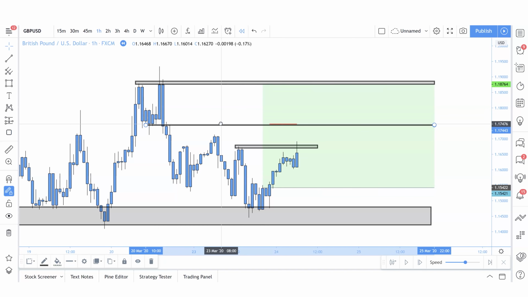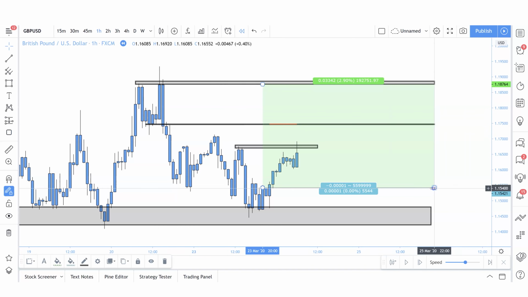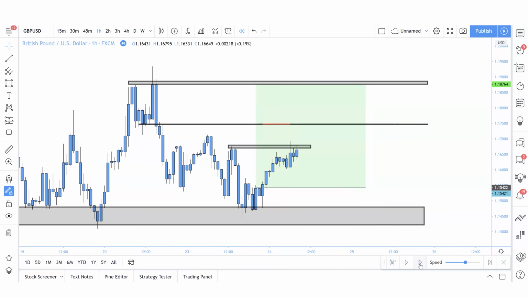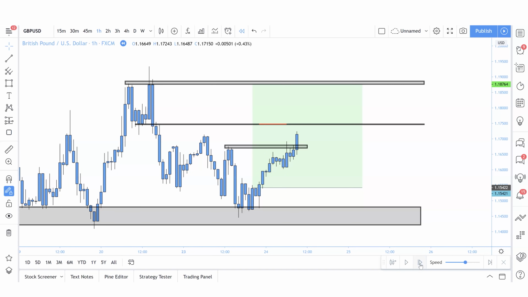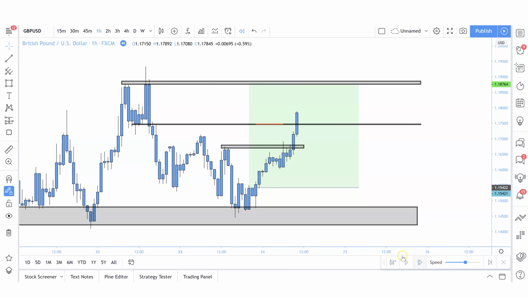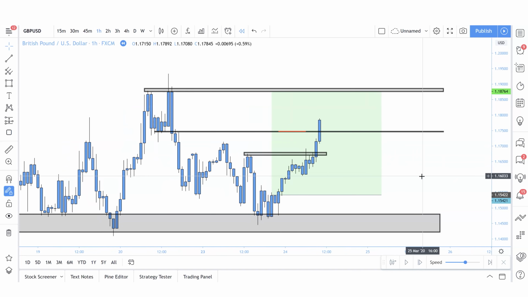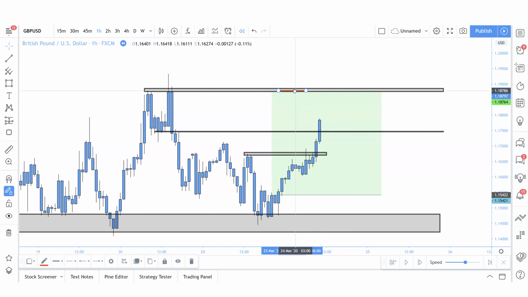So we've got this in at break even now. Let's run this trade and let's see what happens. If price starts to stall at this level, then we could expect the market to come back down. If we get a break of this structure like we have now, then it is looking good. So first targets, second targets have been hit here. We have a 50% taken off of this trade. I'm not going to document it. We're just doing this. It's recorded. I can always look back on it when the time is right. So that's our first target here. And then let's go for our final target.